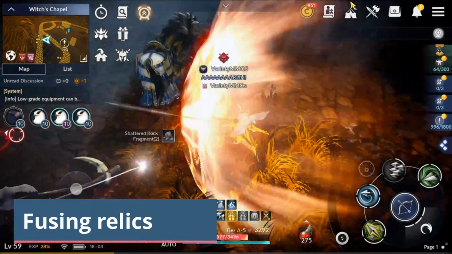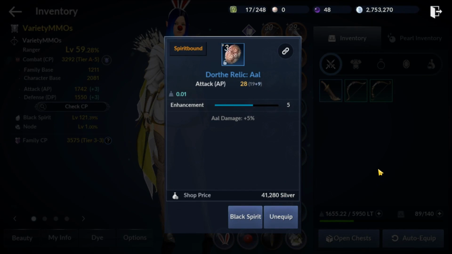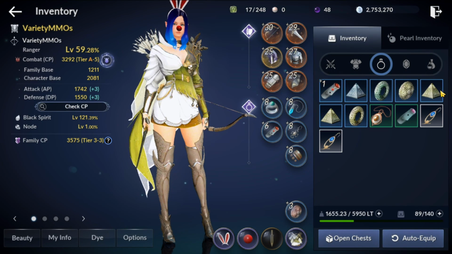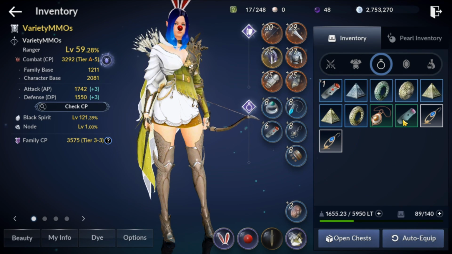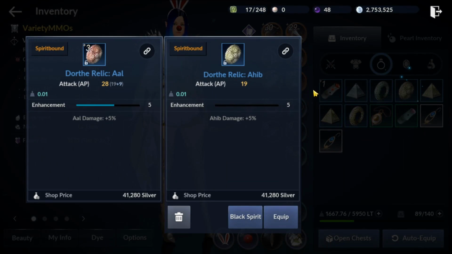Alright, so as we showed earlier, we talked about the ability to upgrade your relic. So let's have a look at that. If you go into the slot here, you'll see you have a bunch of different relics. And you'll also see that this relic here is called Dorith. This one here is also called Dorith. So you think, well, hey, I can use this to upgrade this, but you can't. The relic has to be the same name.